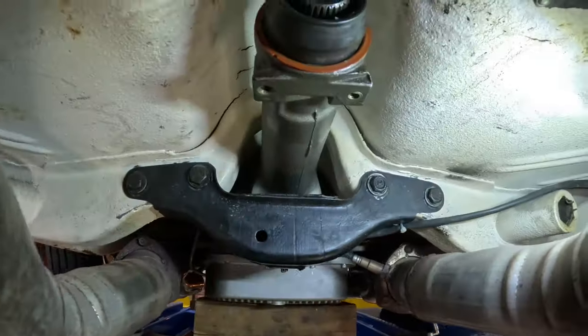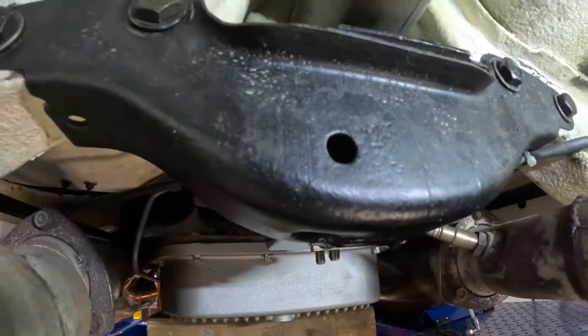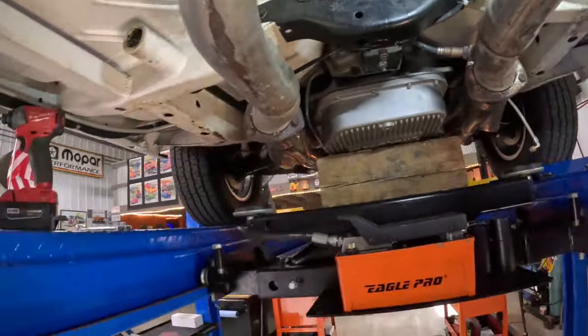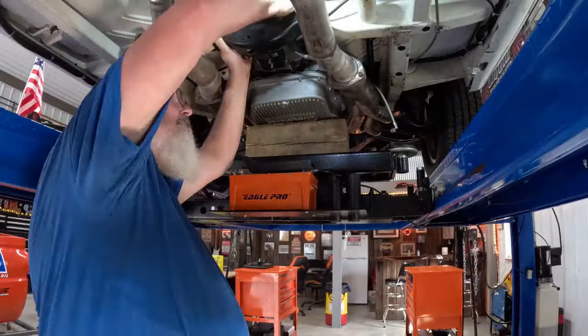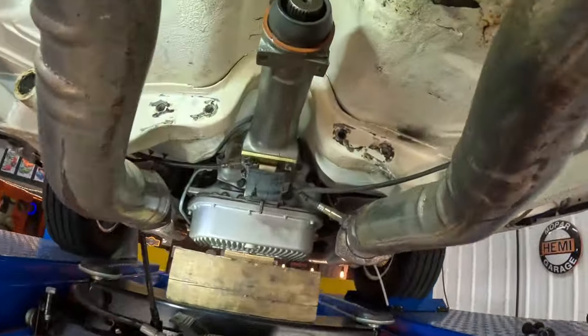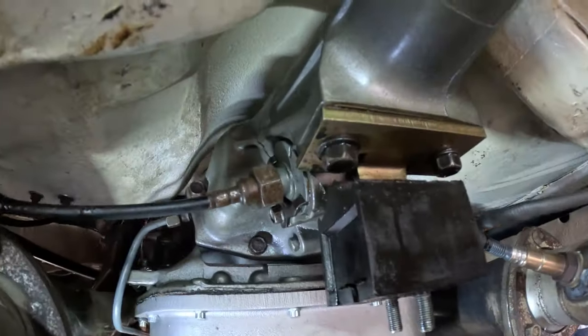All right, now that drive shaft's out, take this cross member. We got these two half-inch bolts here, and then these 3/4 here, and we'll get that cross member down out of there. Well, the next thing we're gonna do is get this tail shaft housing off here. So let's get started on this thing.